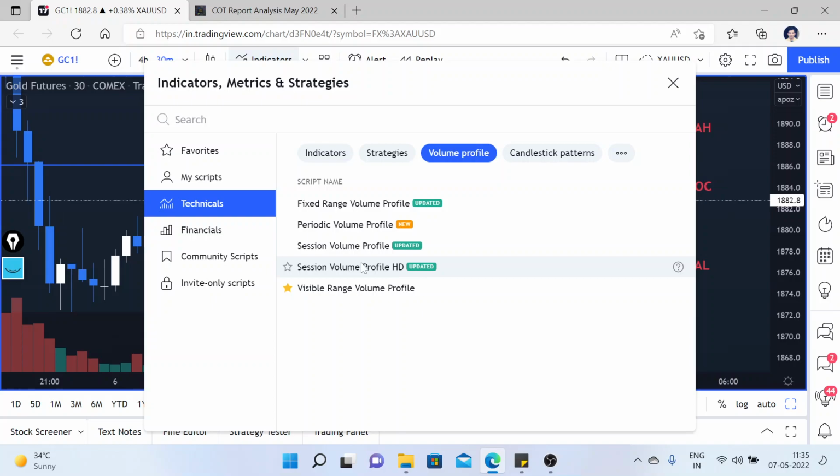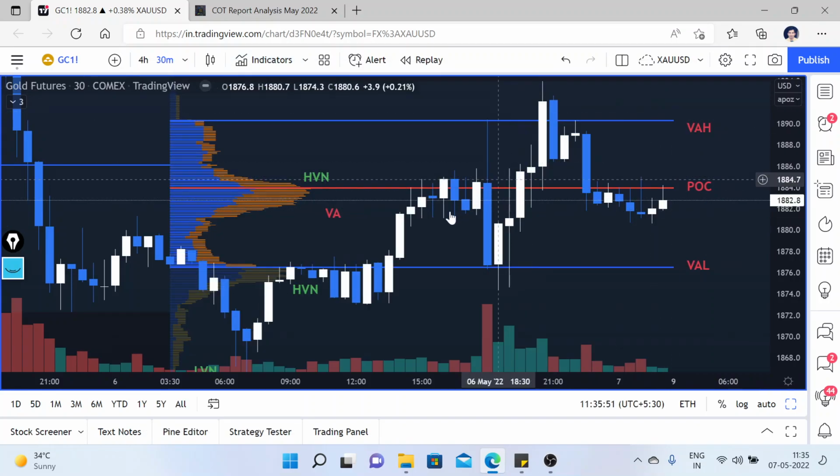This is actually a paid tool. You have to buy the pro license to use this tool, and from my view no software can provide this tool to you for free. So to use this tool I think you have to go with the pro version. As you can see, this is the volume profile chart and this is the daily volume profile chart. So let me give you an idea about these terms and how I use these terms during trade.